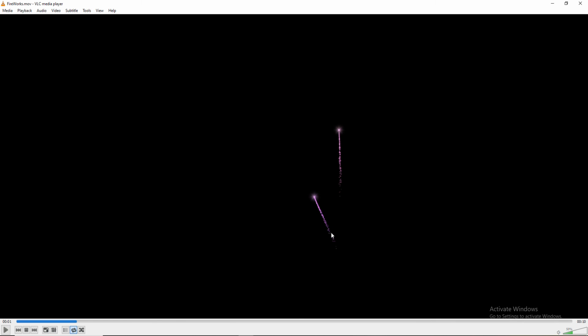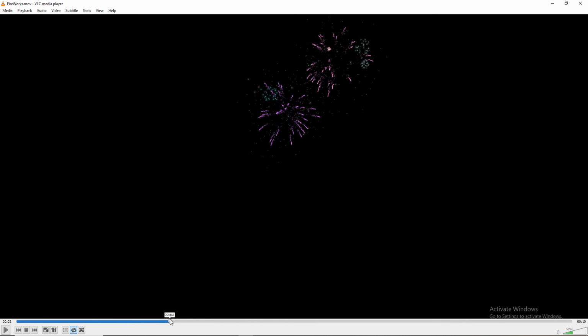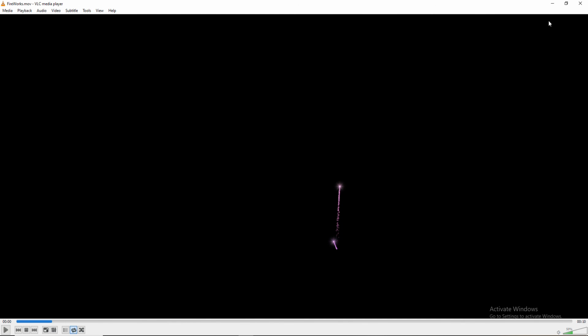I'll render this trail separately, and we have this top points and this blast point separately, this trail also separate, and the popping particle also separate.